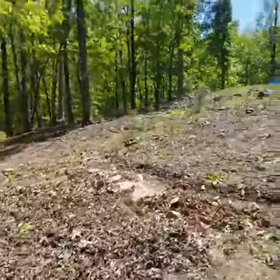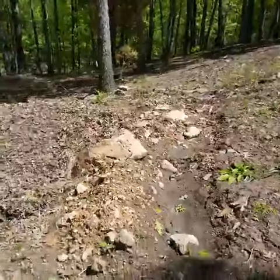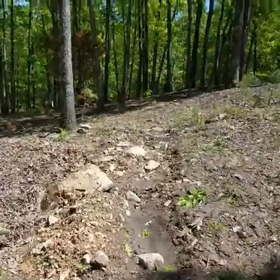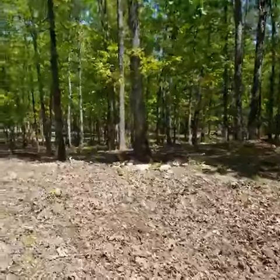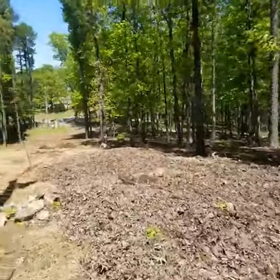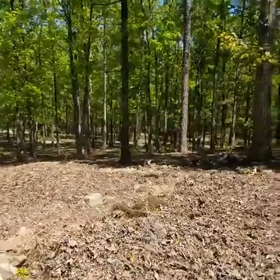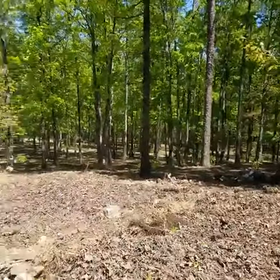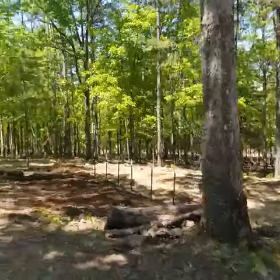Water flows down the hill, so at the beginning of each tier I made a little ditch to slow the water down and catch it, hopefully running some of it under the ground. At the end of each one of these little flower beds I also made the same ditch — that's what made the berm — to catch the water. We'll see what happens.